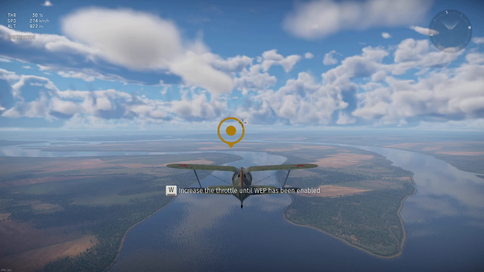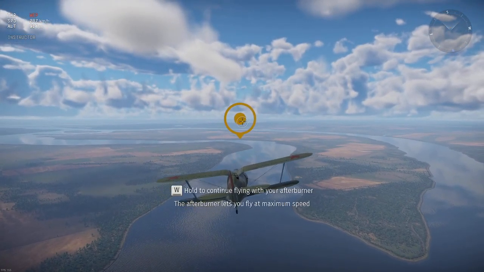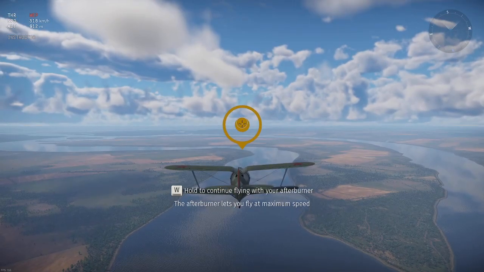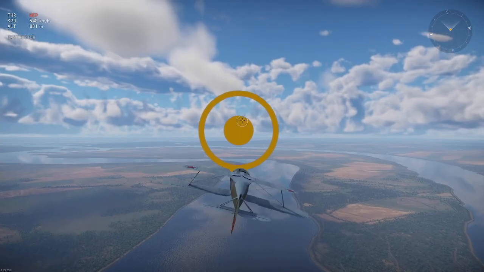Increase the throttle until war emergency power is enabled. Hold the button to continue flying with WEP. The WEP lets you fly at maximum speed.